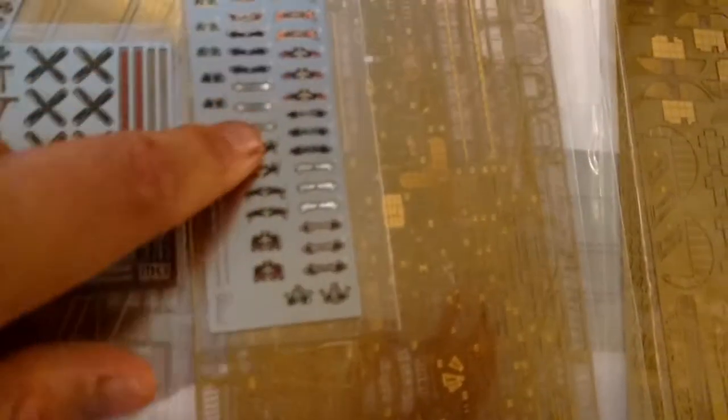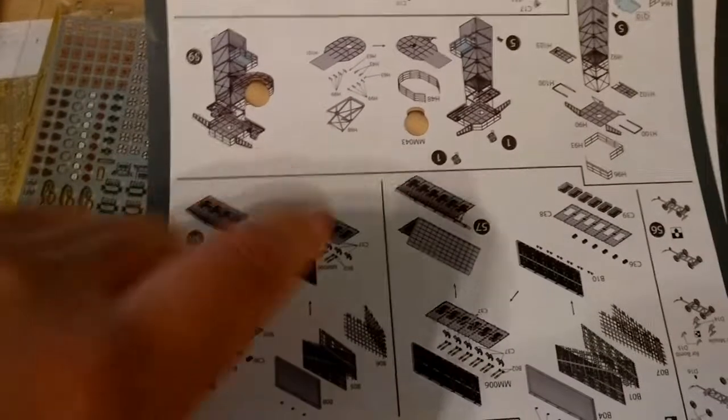Alright, I guess my camera's not cooperating. Then you also got figures. And then in the instructions under here, this will give you better detail. You're rebuilding the jet blast deflectors.